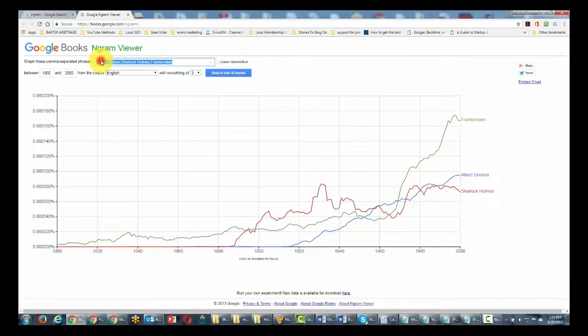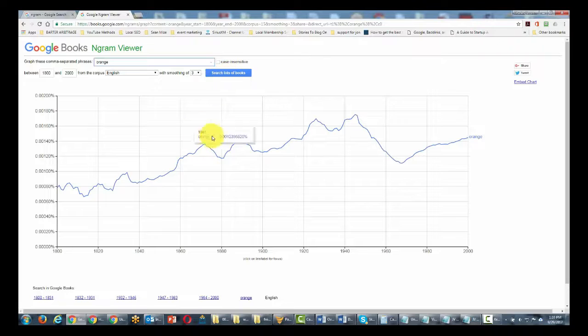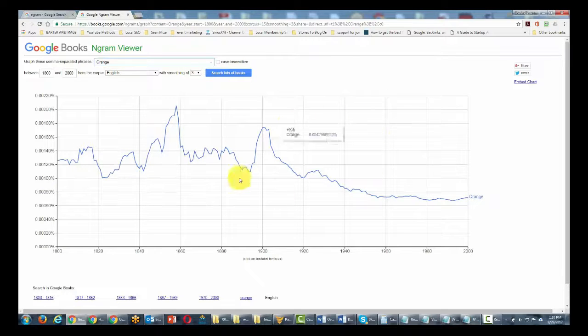Now in Google Ngram Viewer, one of the things that you will want to know is that search terms are case sensitive. So if you write in a search term with a capital letter, it's going to give you a different result than if you put in one with lowercase letters. For example, if we were to write in the word orange and search books from 1800 to 2000, we would see one term. However, if we were to change this term to one with capital letters, we're going to see a totally different trend. And so this is a good way of being able to get insight on the popularity of a term.